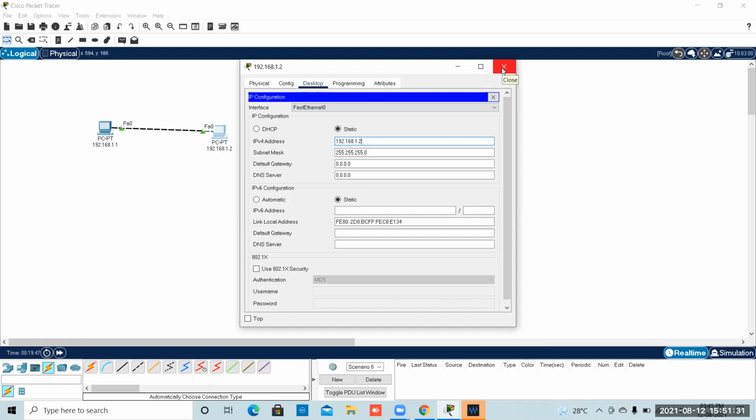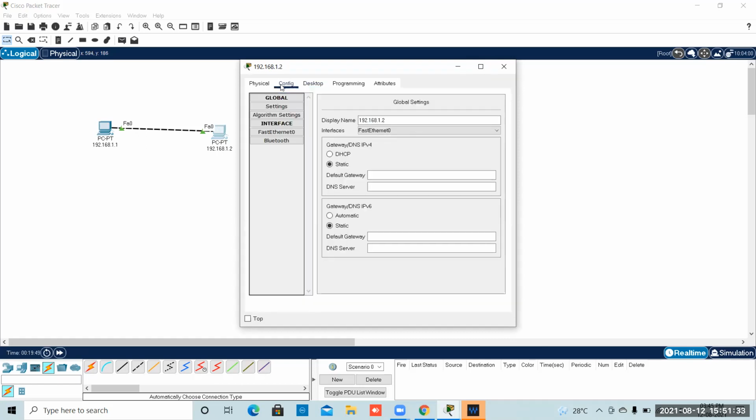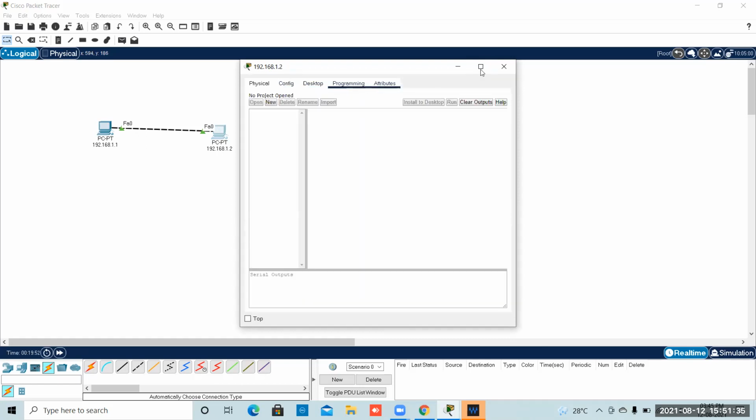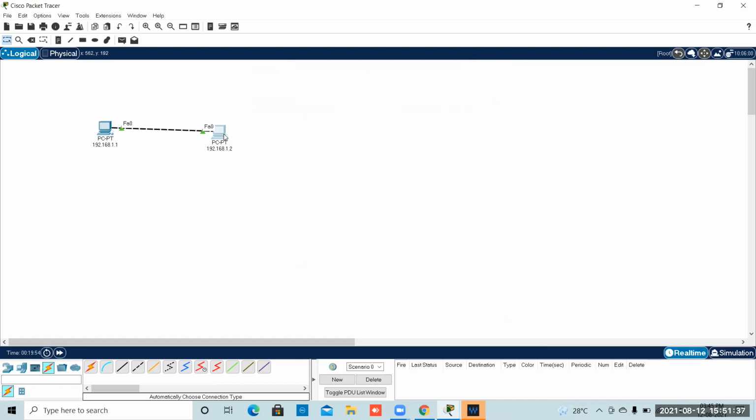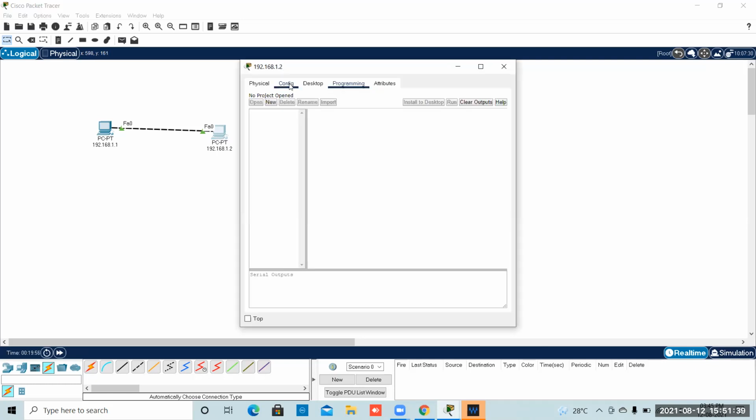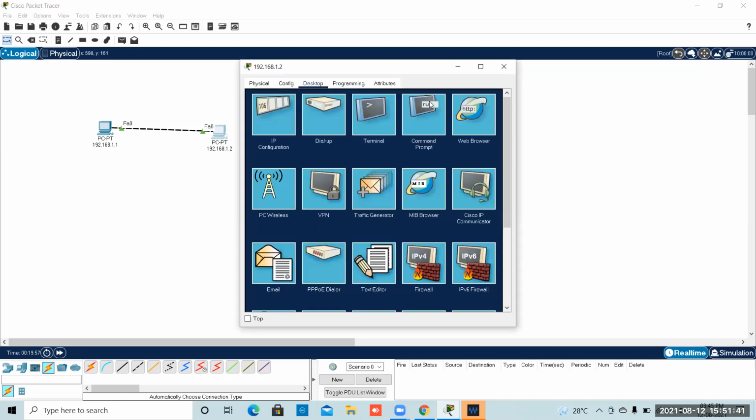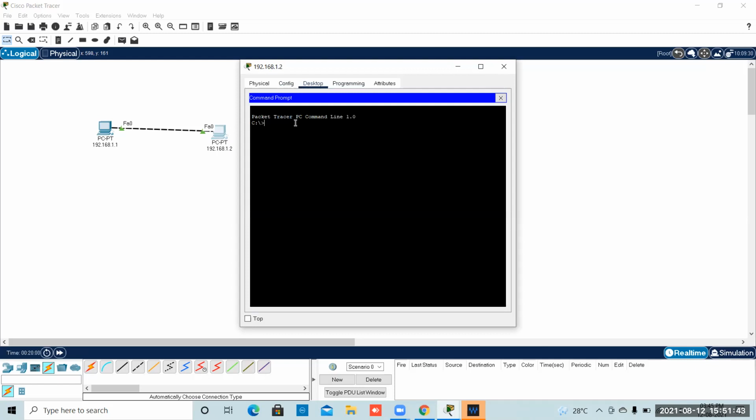Now you ping the system. Go to the desktop. Yes, now the command prompt. Now you ping this other system.